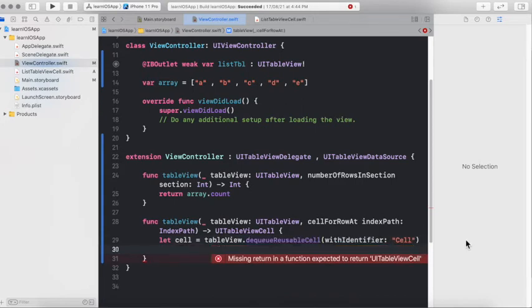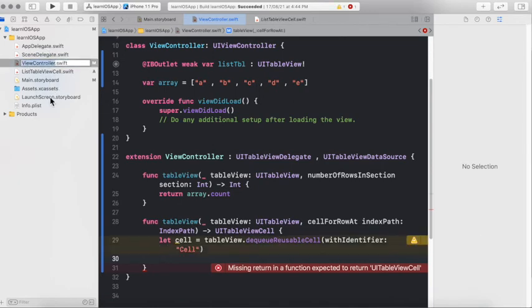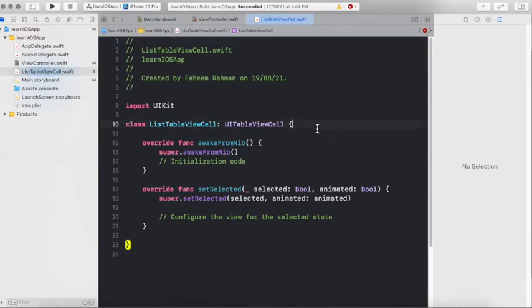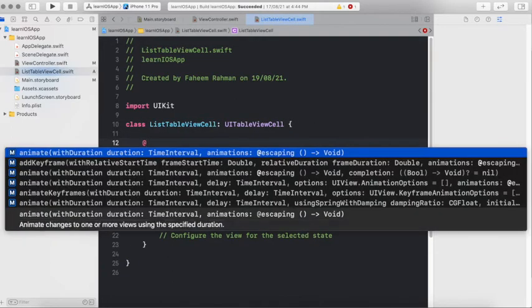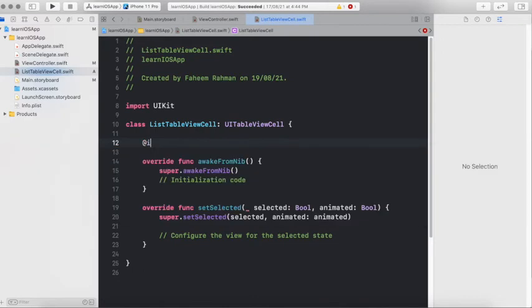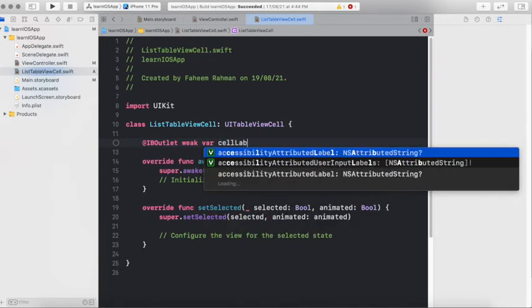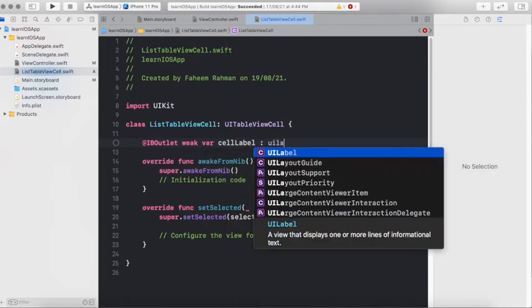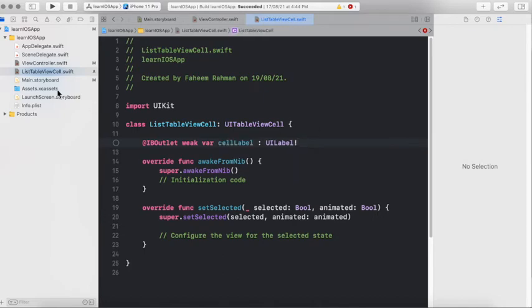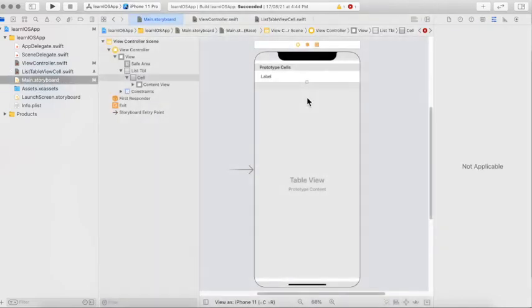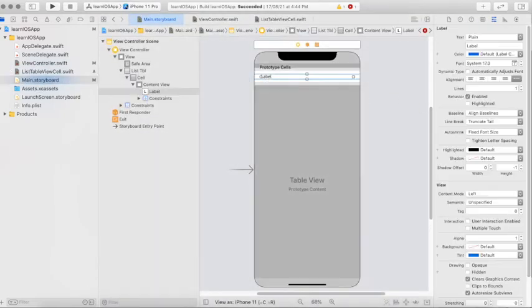Then we can access the, oh, just a minute. Inside this table view cell class, we have to declare the label which we used in the cell, so we have to create an outlet here. IBOutlet var cell label. And we have to connect this outlet as we did for the table view previously.